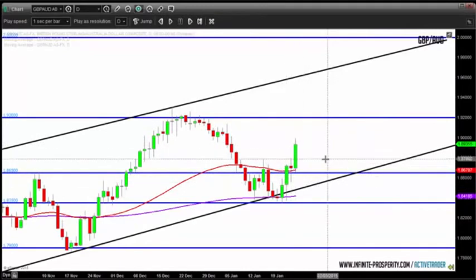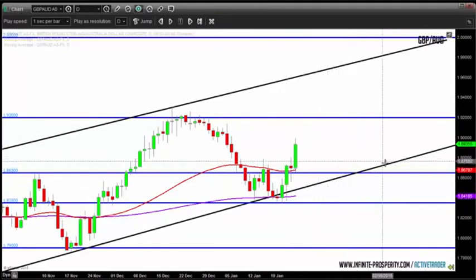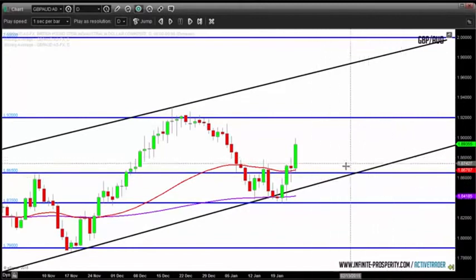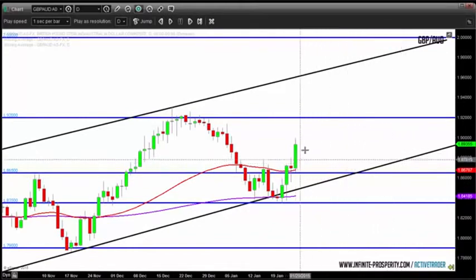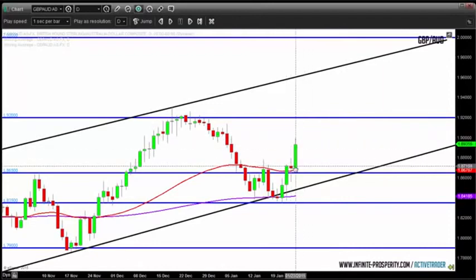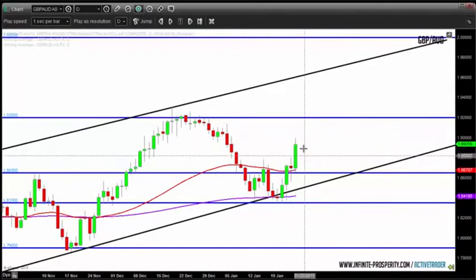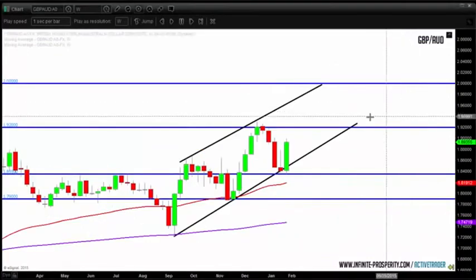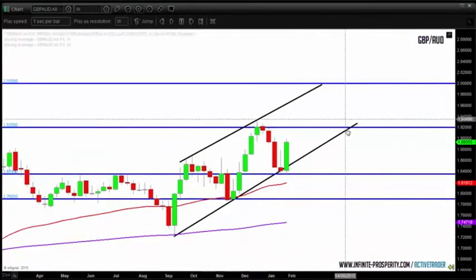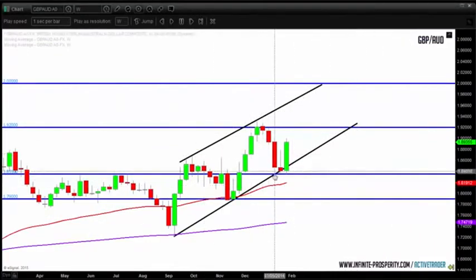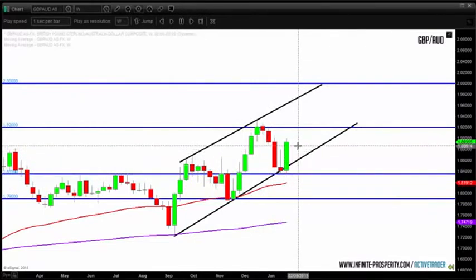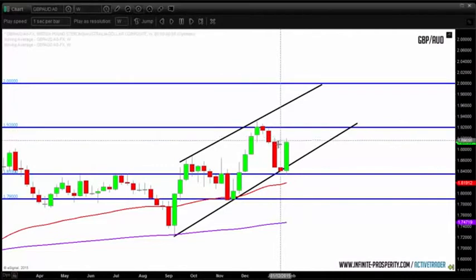So with that being said, once we finished the week with a large bullish engulfing candle on the 23rd, I then want to zoom out to the weekly chart and analyze what the weekly's telling me and start managing my position through the weekly chart. So let's jump back out now. So jumping back out to the weekly chart now, once we ended the week with that large bullish engulfing candle on Friday, January the 23rd, I wanted to see what the weekly chart was starting to shape up as.